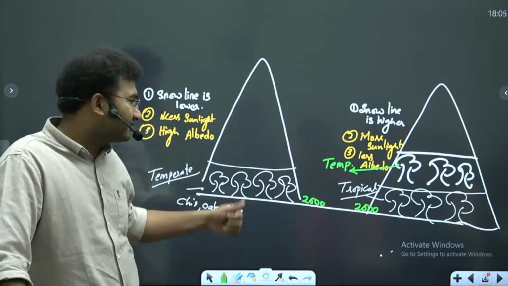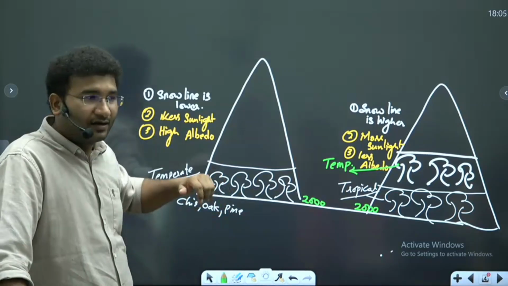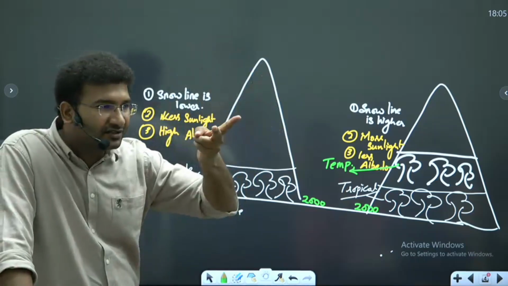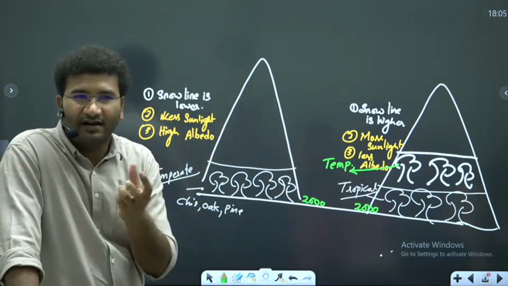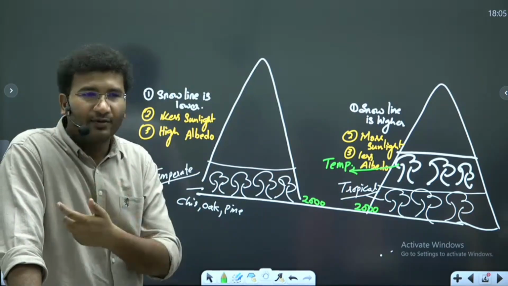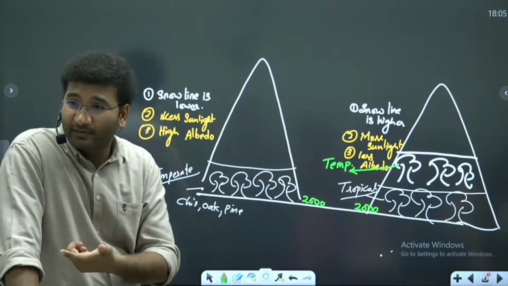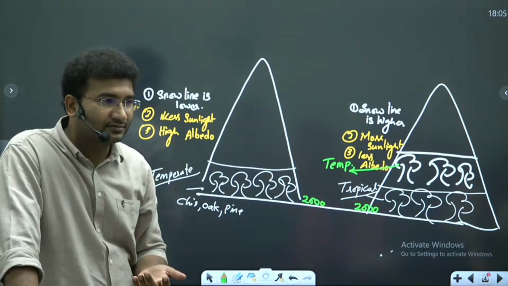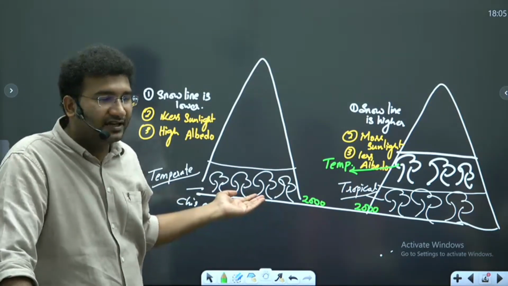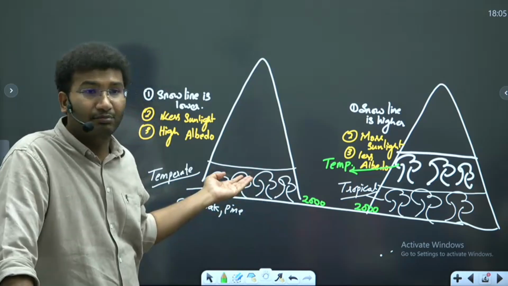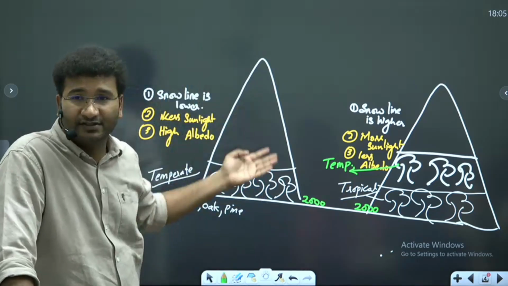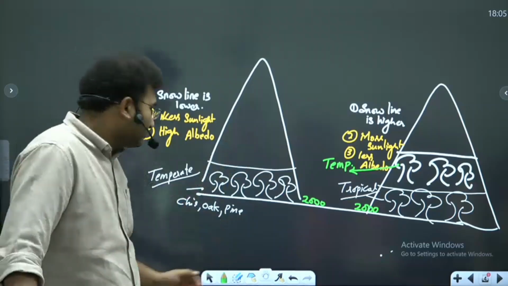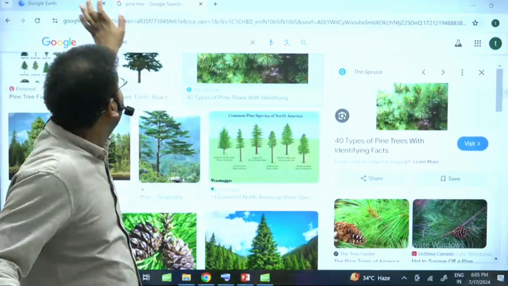For example, who is the king here? Snow leopard. If a tiger is going into the snow leopard's territory, don't you think they will fight with each other? The population of snow leopard is hardly limited. Tiger population is more. Tiger is a more powerful animal. It will start to kill that snow leopard. Now who will do the work of the snow leopard? This tiger, do you think it can sustain here? It will take thousands of years for the sustenance. Right? So, it is very important for us to protect and demarcate our forests as well.